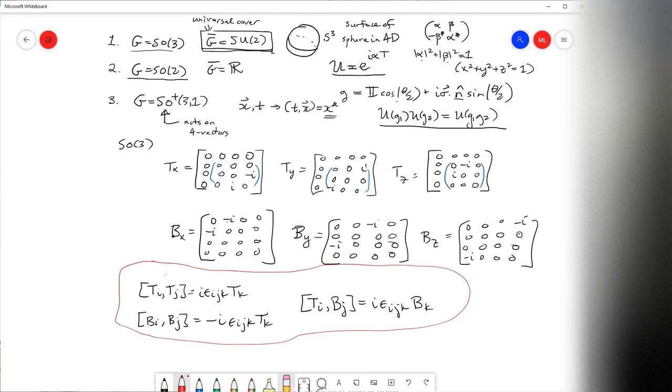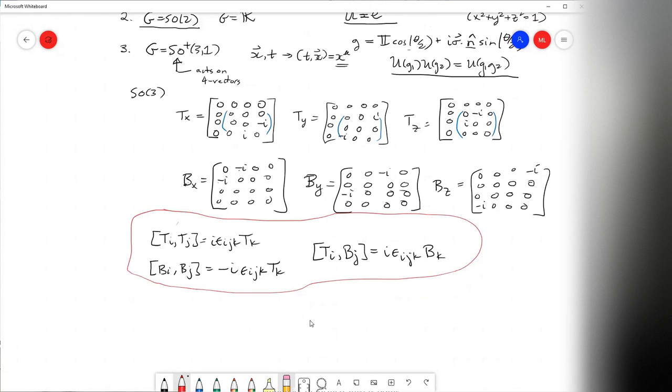But this is a bad set of generators because they don't commute with each other, right? You get two T's, you make a T, that's fine, but the boosts and the rotations don't work well together. They don't commute, so that's bad. But you can actually do a transformation that gives you a nicer set of generators, and it's the usual thing. It's a transformation we've seen over and over again. It's very similar to the transformation between Cartesian components and spherical components of a vector.